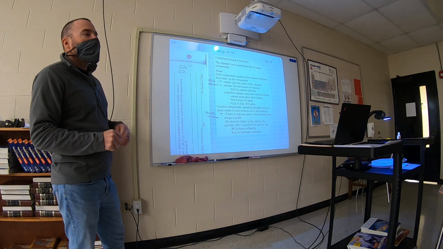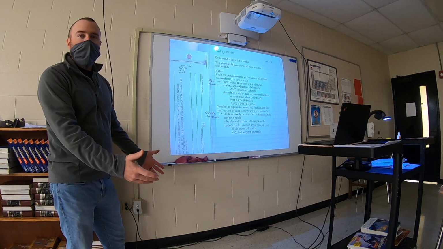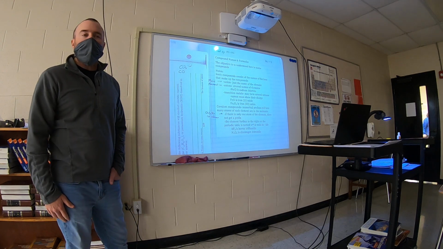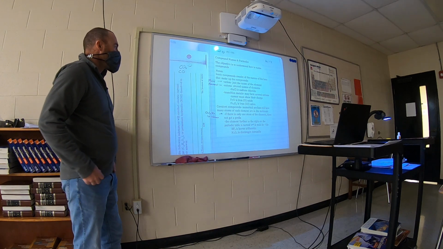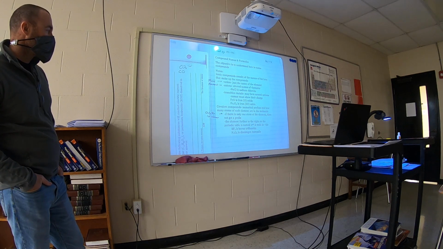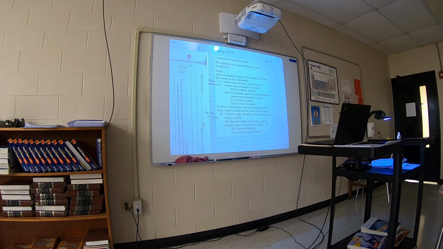Just like we call NaCl, the chemical name is sodium chloride, but the everyday name is salt. A lot of things have an everyday name that we use for them. And we still change the ending of the second element to IDE. So we change oxygen to oxide, or we change fluorine to fluoride.